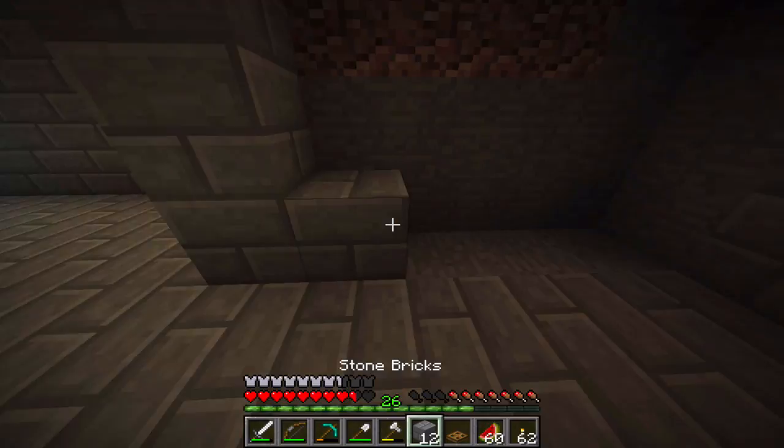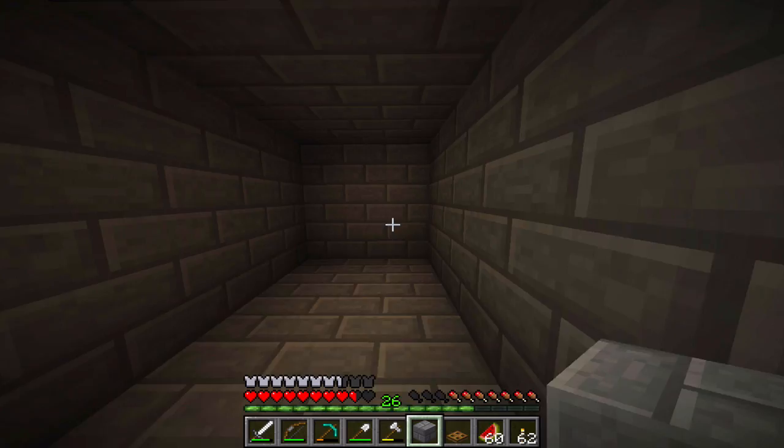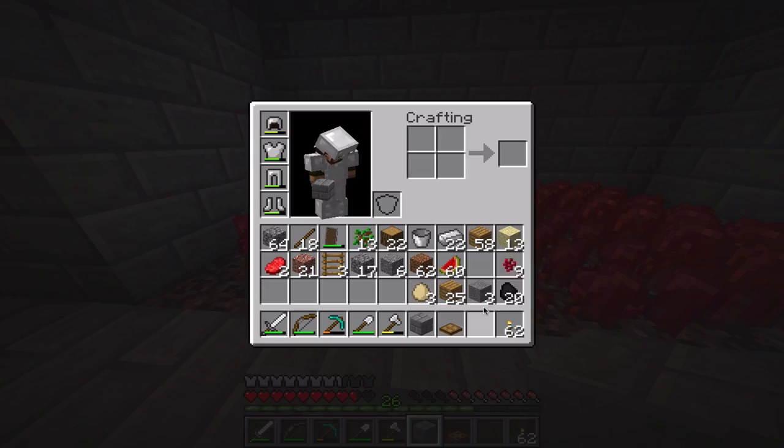I think we just have enough stone bricks, which is really good. Okay, nice, with one to spare. That actually looks pretty congested, but shouldn't be too much of a problem.